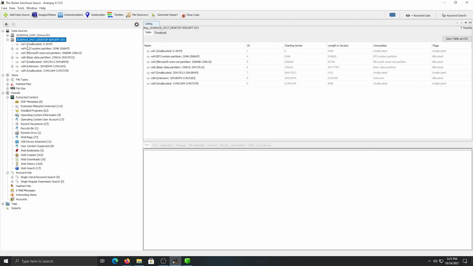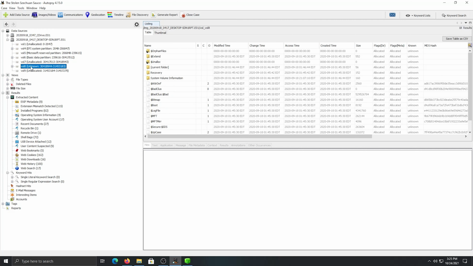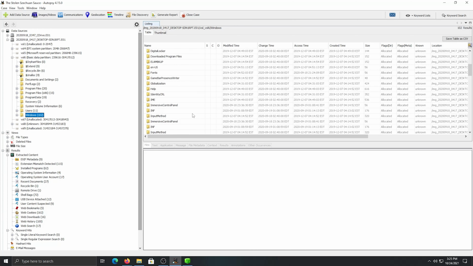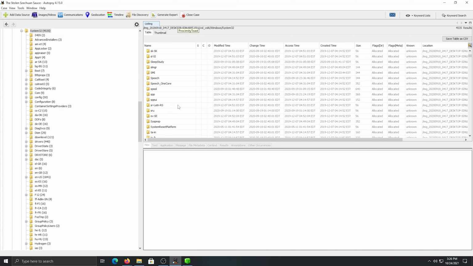If we go here, this is interesting. We've got multiple partitions here. There's that main one, Windows, System32, and I know where some of these files and artifacts are just from the fact that I've done this a lot of times.